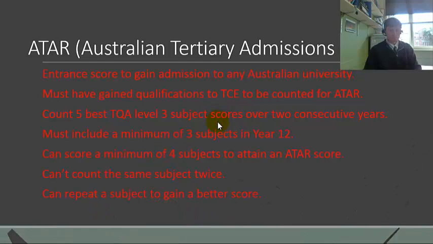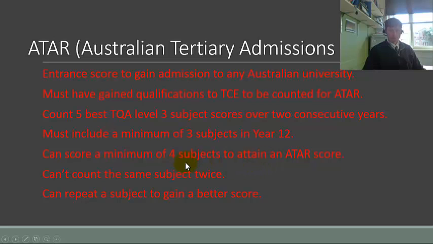Let's talk about ATAR. Essentially, what you need to get into uni with, it's a score, usually out of 100. Now, in relation to the TQA, you count the best 5 that you do over the 2 years. You must include a minimum of 3 in year 12. Commonly, what people do, they have 2 from year 11 and 3 from year 12, but you can have other combinations as well. For example, you can have 1 from year 11 and 4 from year 12, or in extreme circumstances, you can have 5 in year 12, but that's not recommended and not very common.